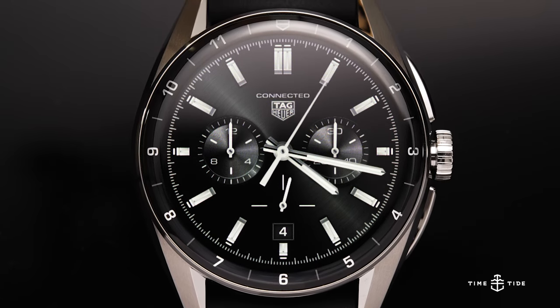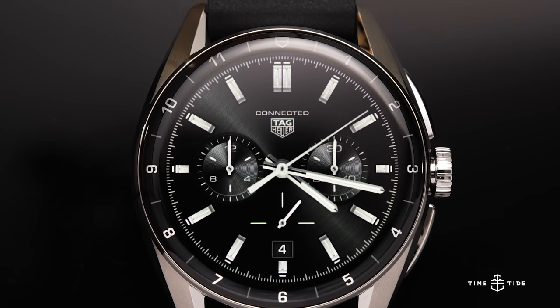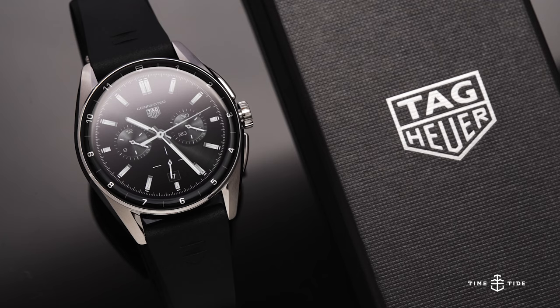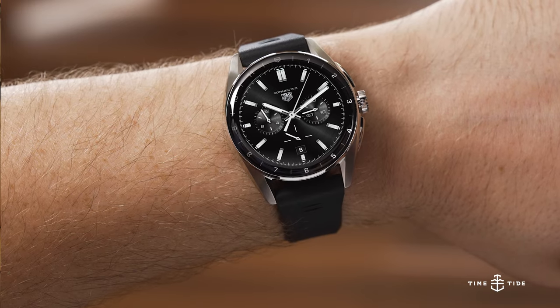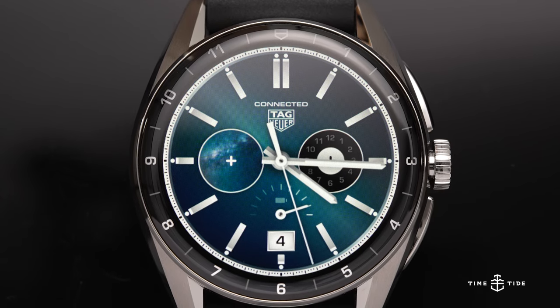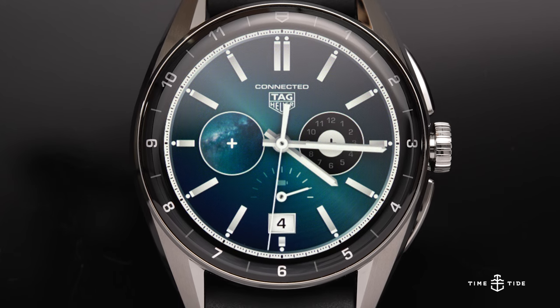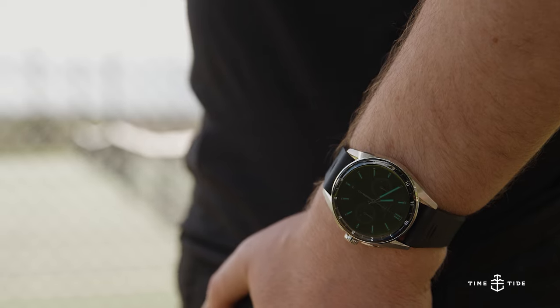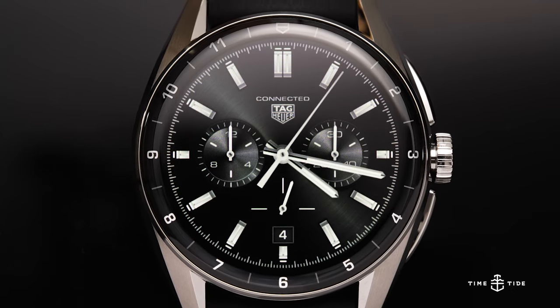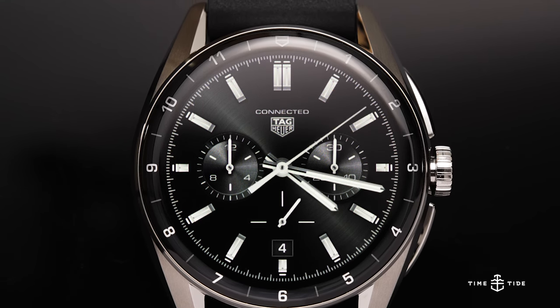Another thing I immediately notice is the thinner bezel, which sits under the sapphire crystal. That's part of the size equation — we might have lost a couple of millimeters by moving that outer bezel under the sapphire crystal. To my eyes it has quite a delicate execution, like the Carerra bezel, which is slimmer than most and has a nice curvature to it. The bezel looks fantastic under the glass, and that's a good design decision. It is a physical rather than a digital element, though it does compromise slightly on screen space.